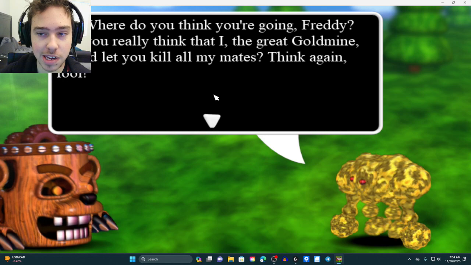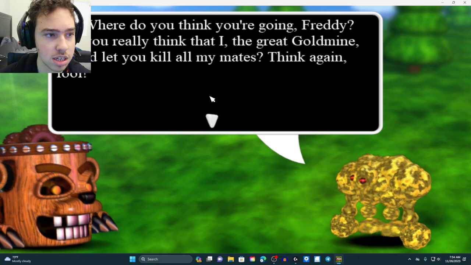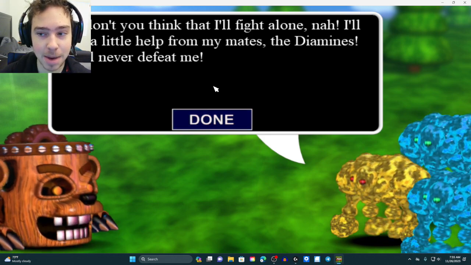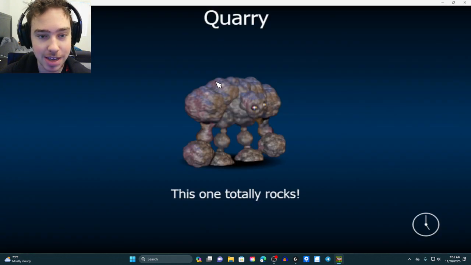Hey, where do you think you're going, Freddy? Did you really think that I, the great gold mine, would let you kill my mates? Think again, fool. But don't you think that I'll fight alone? Nah, I'll have a little help from my mates. The Diamines. You'll never defeat me.